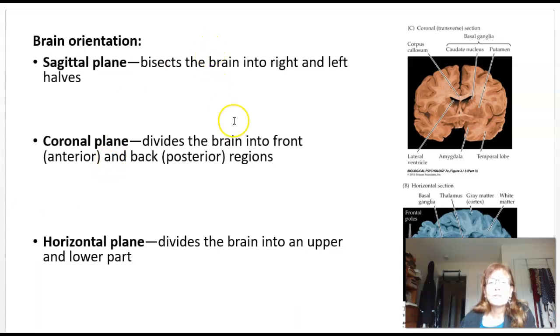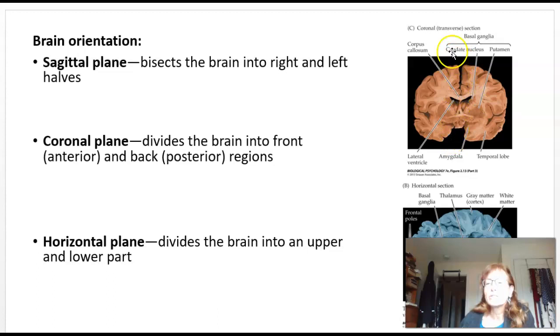But we also can look at the brain from the coronal view. When we look at the coronal view, we get a different look at some of these structures. Here's the corpus callosum. Now we can see this bridging across the left and right hemispheres. We can see an area that we very often see only from the side or lateral view, but here it is again, the basal ganglia, involved with movement. Here's the amygdala, so we can see it down here from the lower area. And very noticeable right here and right here is the lateral ventricle.